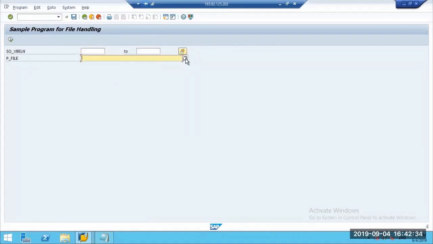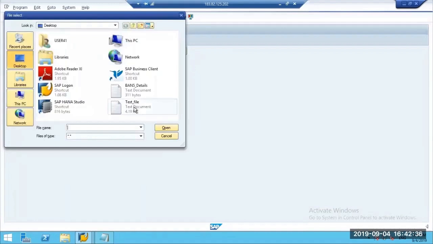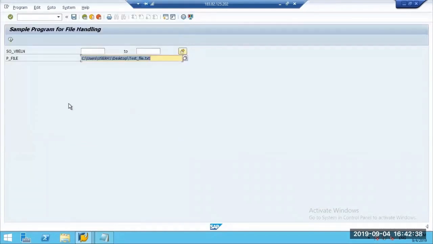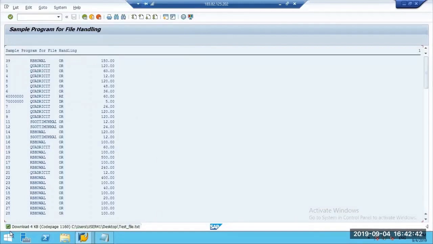Whatever is there will be deleted and overwritten. If you see here, download 4 KB, code page to this file. This much data is downloaded, that is what the information is saying.